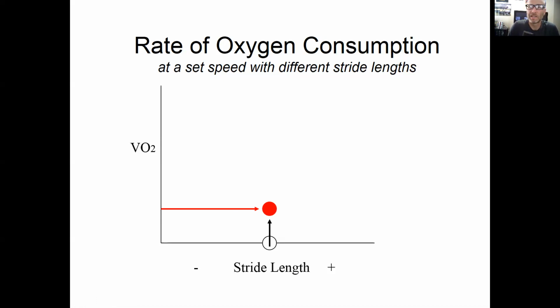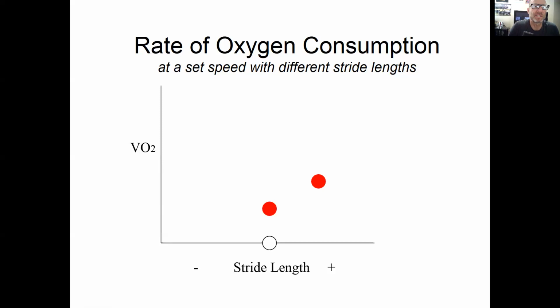All right, now let's say you're running on the treadmill and I say, staying at this speed, 5 miles per hour. So this is a set speed, running 5 miles per hour. I say, okay, take a longer stride length. So a longer stride length would mean a faster stride rate to run the same speed. What happens to VO2? Whoops, it goes up. It goes up, it gets higher.